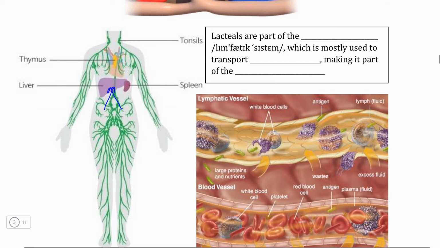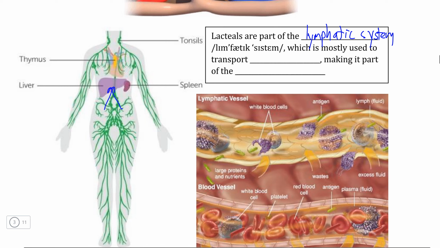Now, we can see that lacteals actually are a very small part of a body-wide transportation system, and if you remember that the name of the fluid that moves through lacteals is called lymph, not surprisingly, the system that transports lymph, not just out of the digestive system, but all throughout the body, is what we call your lymphatic system. And the lymphatic system is actually not primarily designed to transport non-polar substances. This is actually a subsidiary benefit of it.